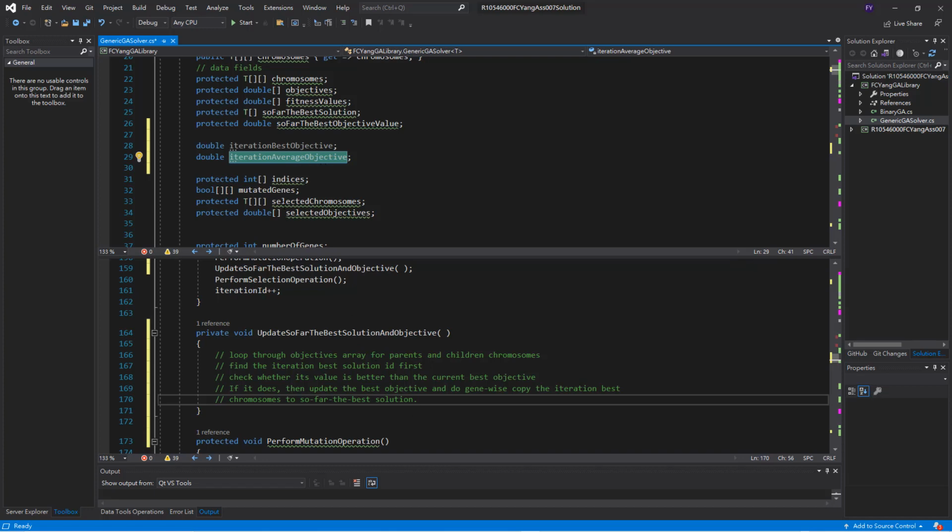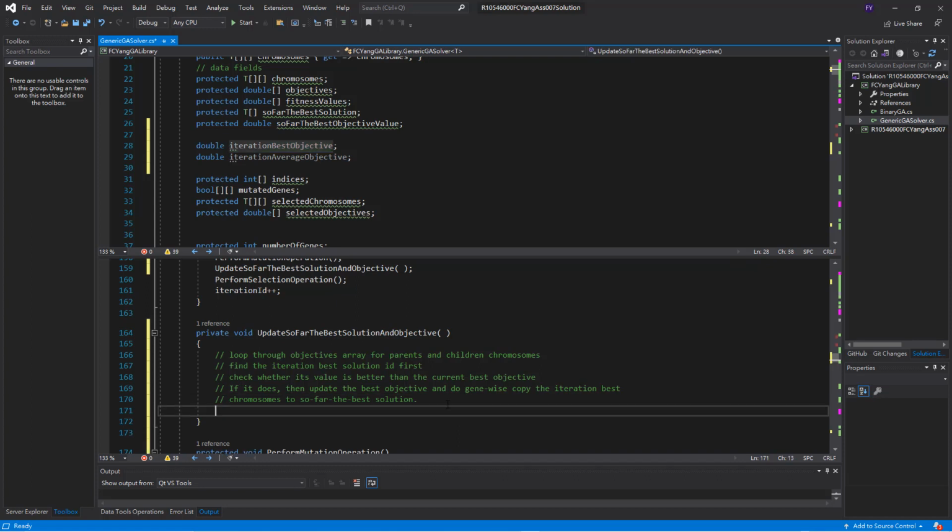So basically what you need to do is that, well, I put in here calculate iteration-based objective. So that gotta be an objective of one chromosome, either it is on the parent or on the children.